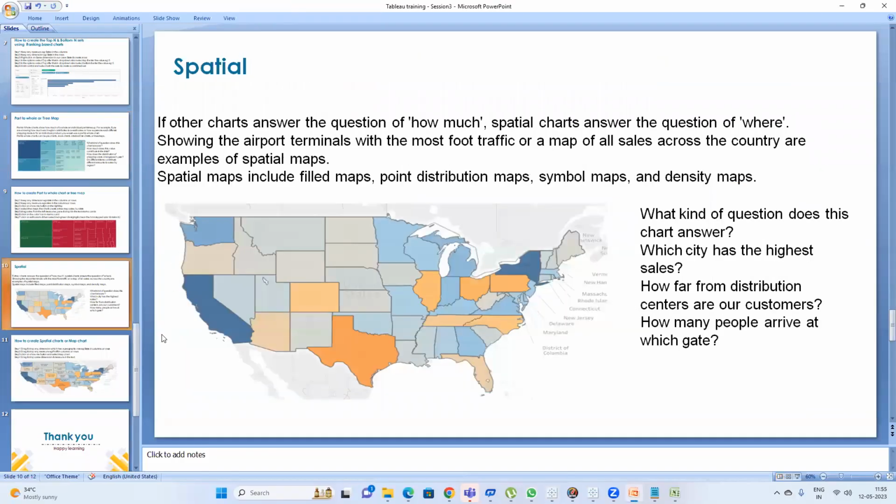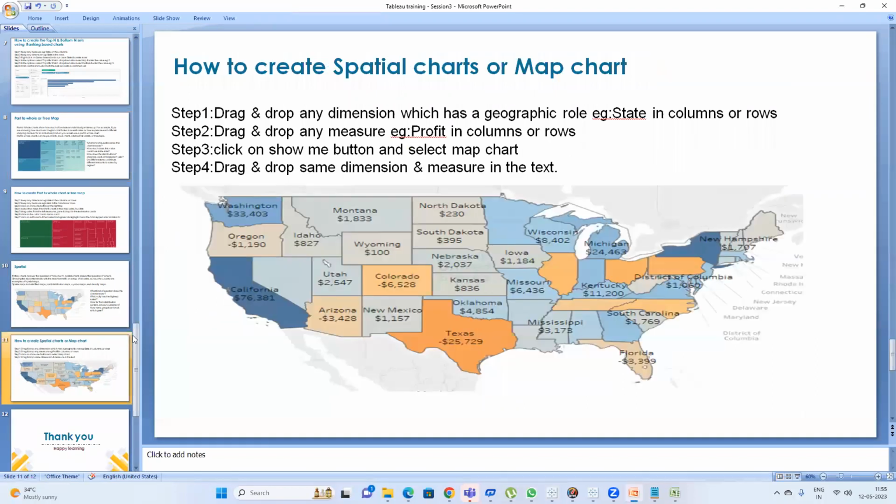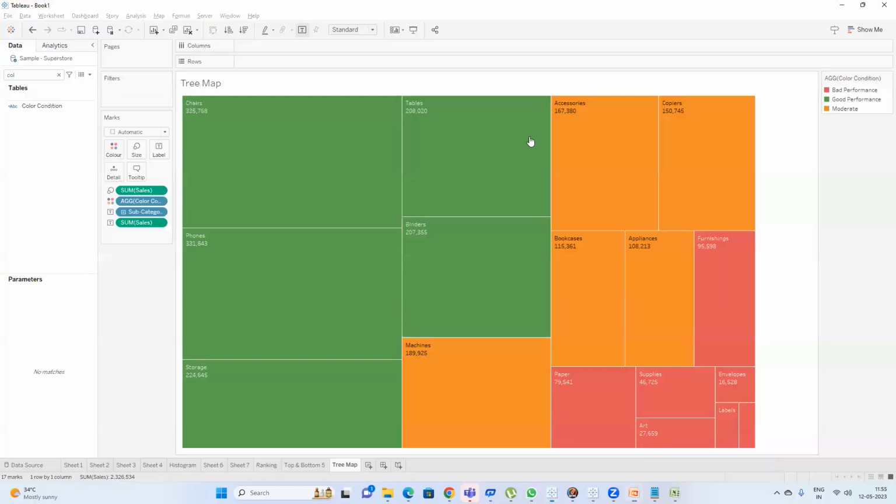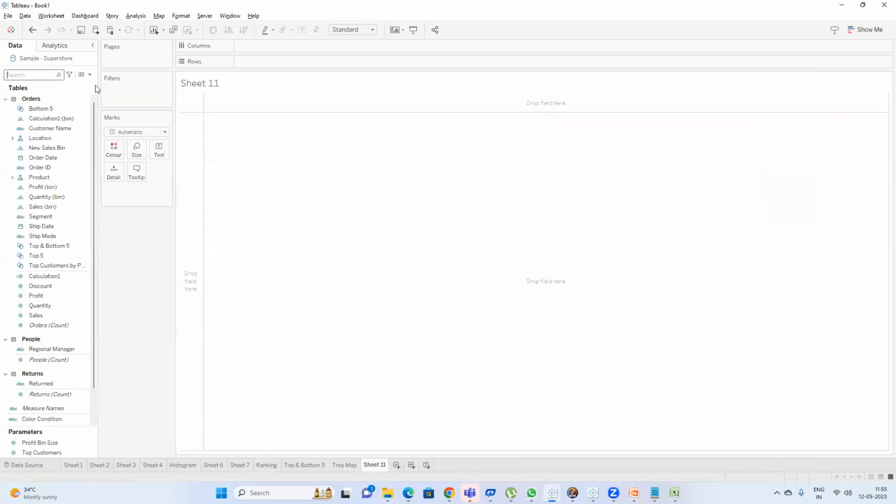Okay, so we'll see the spatial charts, how to create spatial charts in Tableau. Let's go to a new sheet. To create any spatial chart, you need to have geolocation in your data. So click on this location.